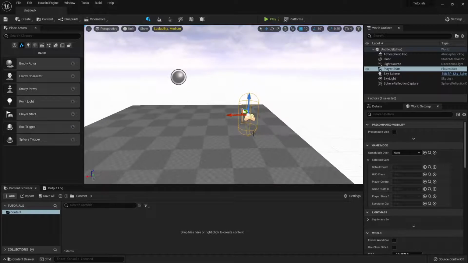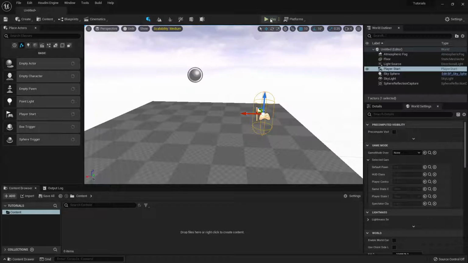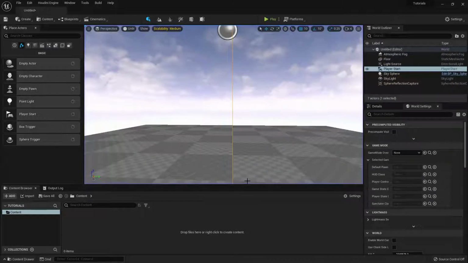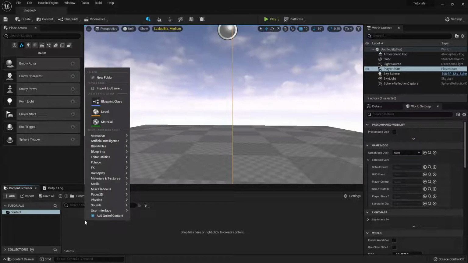So, right, we hit play. The game is like, all right, we have all this stuff here. We're in this level, which is called Untitled, which is kind of hipster, but whatever. Hit play, go to this position as the player character because we want to start there. There's no player character, but whatever. All right, so we got to make one. We can just make one right now.